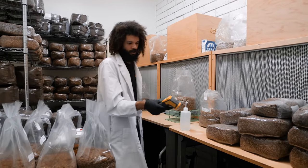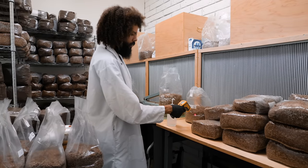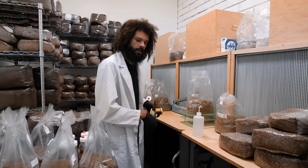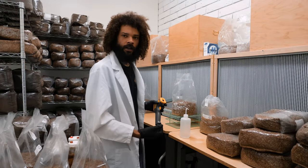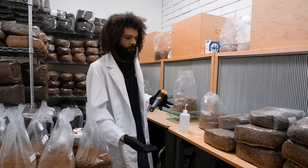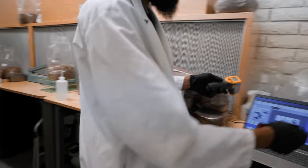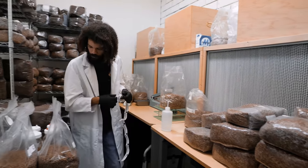Right now I'm just checking temperatures — something I usually do when I first come in to see what the spawn is at. It's typically pretty hot in the laboratory, usually between 80 to 90 degrees. Sometimes when I'm doing a fresh unload, it can get up to 115 or 116 degrees in here, because I'm unloading really hot substrate to cool down in front of the laminar flow hood. By the time we start inoculating it's usually around 85 to 90 degrees. During the winter months it gets a bit more bearable.